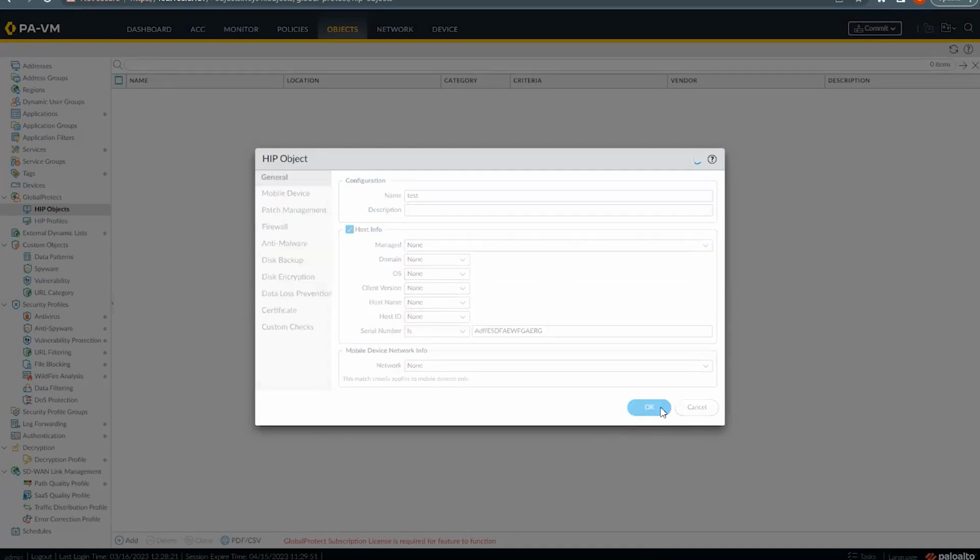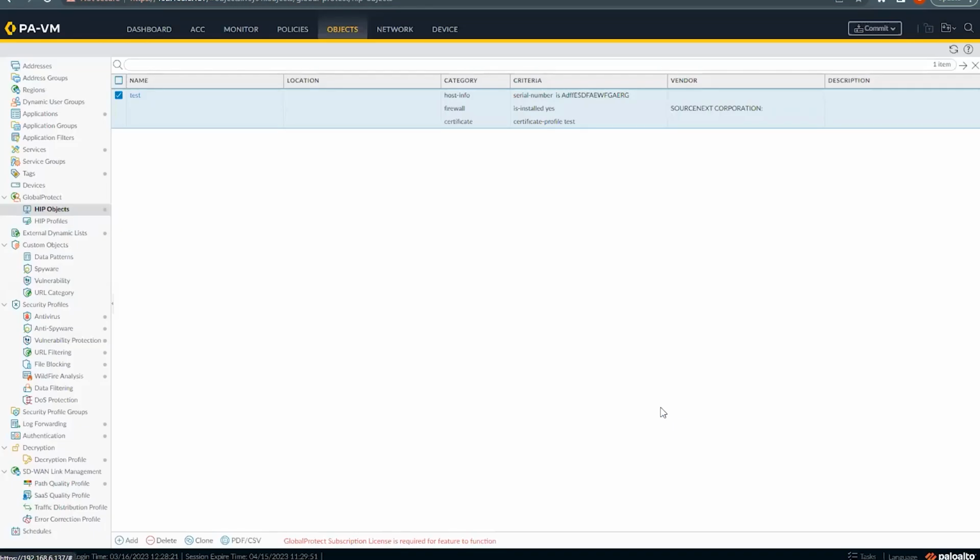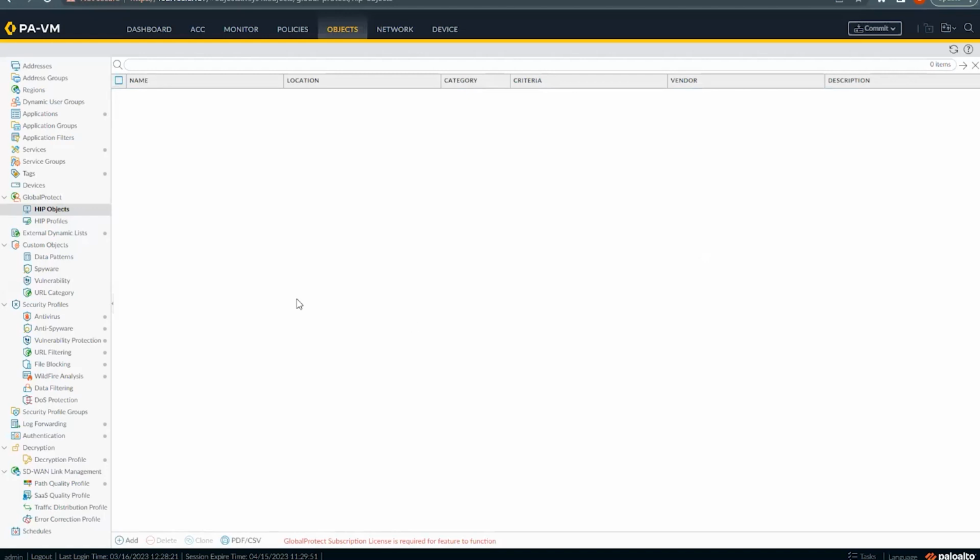Right? Then this HIP profile we have to call there in the GlobalProtect VPN, but this one we can't use because we didn't have a license. So this feature is not working, right? So this one is, guys, your GlobalProtect VPN. And if you want to test by yourself, you can use this IP address and try. If you are not able to do it because you didn't have that certificate, that's why you are not able to communicate with this. For that, you need that certificate, right?